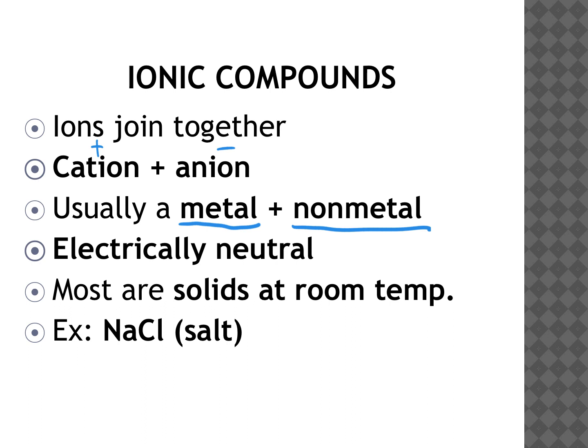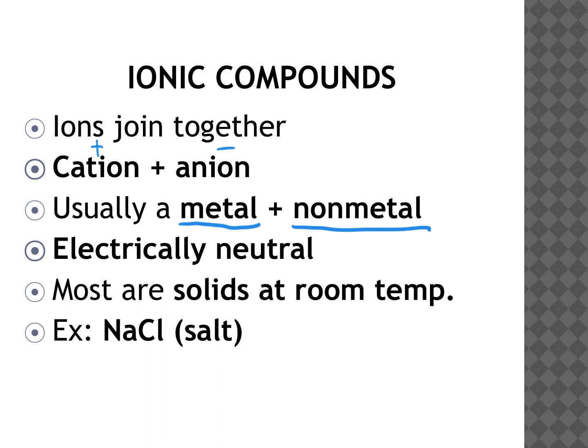These compounds, even though they're made up of ions with charges, overall are going to be electrically neutral. So whatever the plus charge is going to get balanced and canceled out by the negative charge. An example is table salt. Have you ever gotten electrically shocked by touching table salt? No, right? Because it's neutral. So even though they're made up of ions, the compound itself is neutral. And these ones are typically going to be solid at room temp.